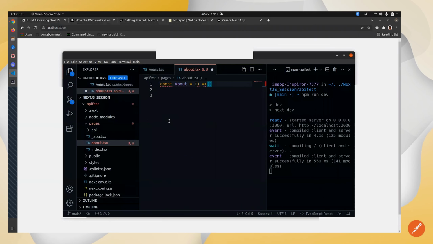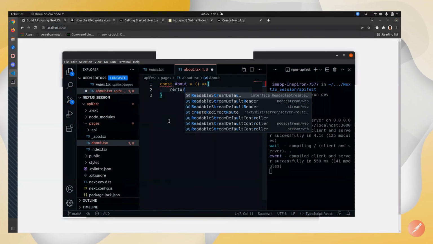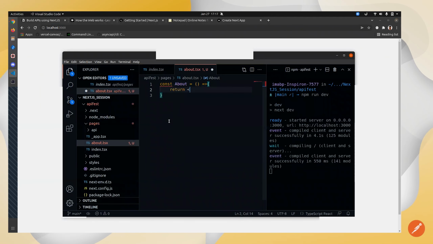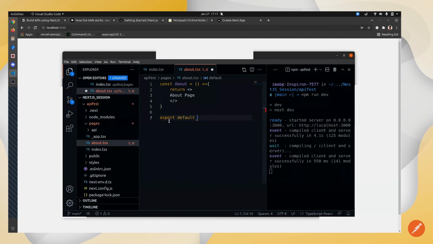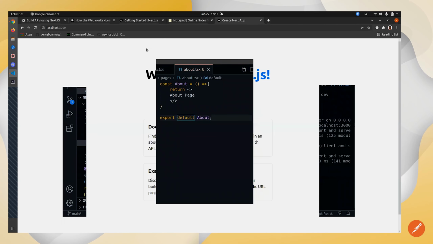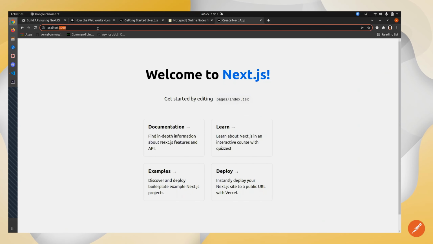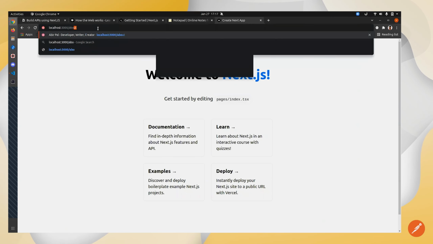We'll create about.tsx, and we are going to return HTML, this is about page. Now we are going to export it so that it is visible, so that it can be called by _app. Whatever you export from here can be rendered on the _app. Now I saved it, and I try to go to slash about.